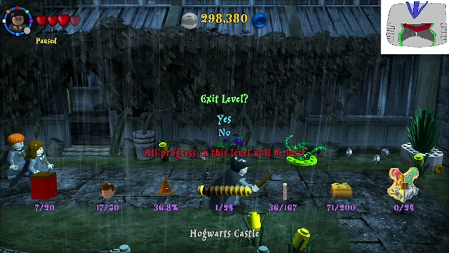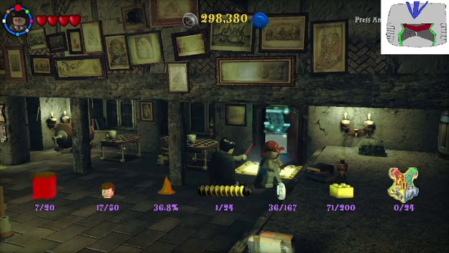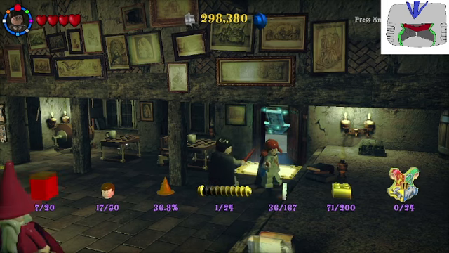Return to our progress. Yes, of keeping. I do, because I tried because I did before. That one's all that one done. Dun dun dun dun dun dun dun. 7, 17, 36.8, 1 out of 24, 36 out of 167, 71 out of 200, and 9 out of 24.